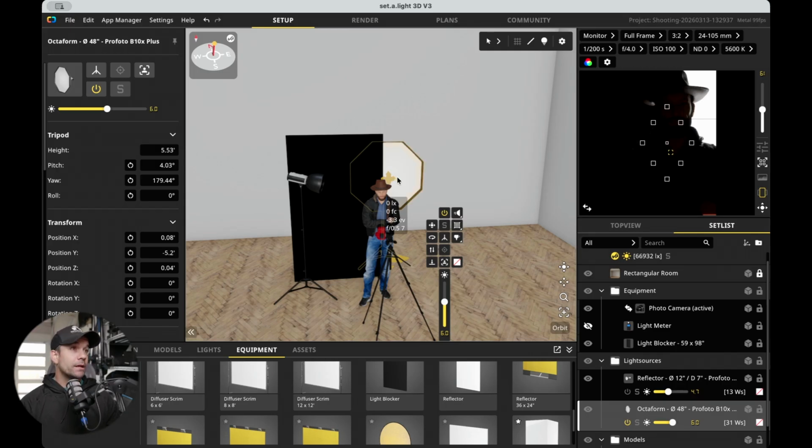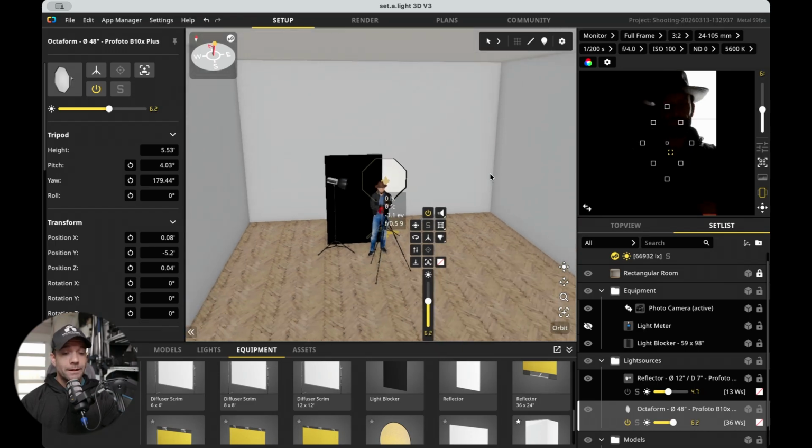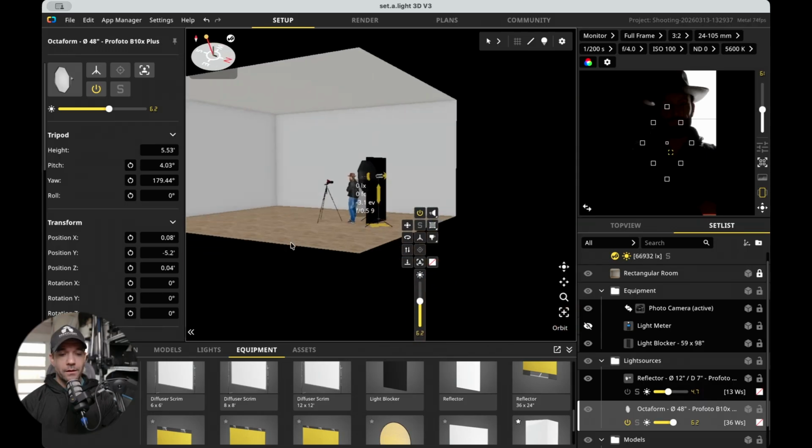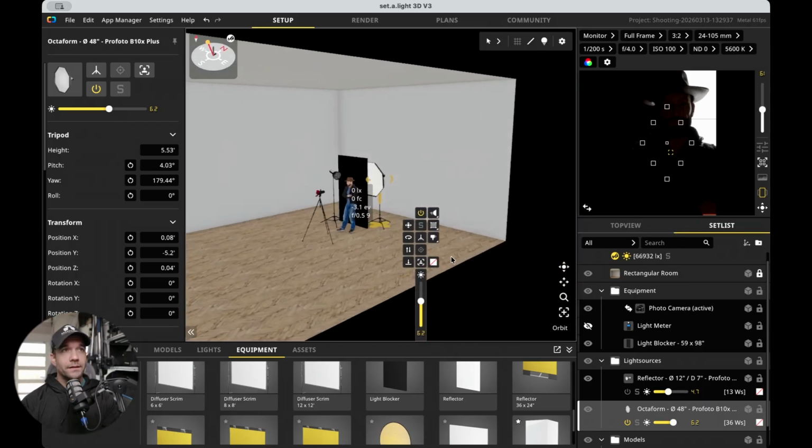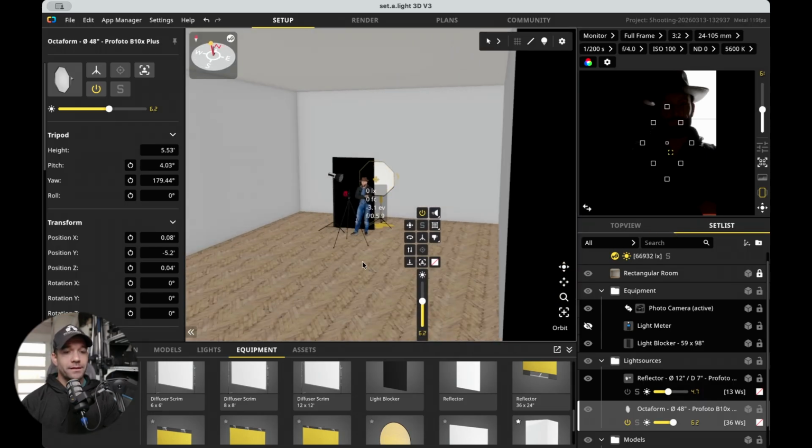I'm not saying we need to bring up the light power, but in some cases you might be getting a lot less light hitting your subject, so you might need to bump that power up a little bit. So let's just bump it up a teeny bit. Boom, there we go. But as we do that, we start to see a little bit of reflection coming back, because this is a very accurate program and these walls are white, which means that light is bouncing off all these white walls and still illuminating him.